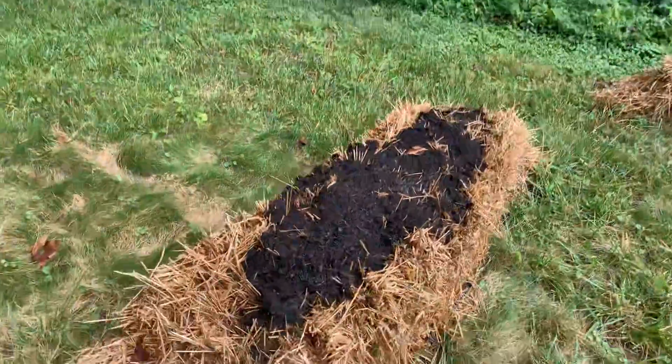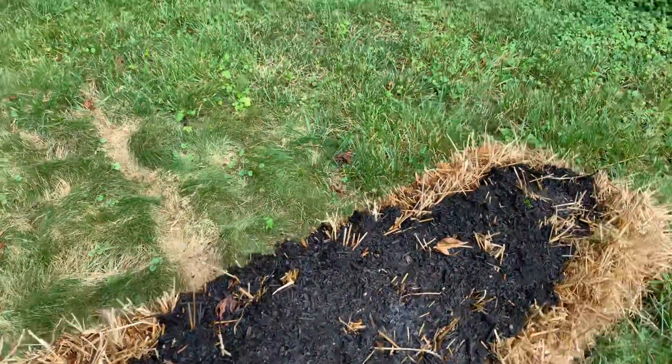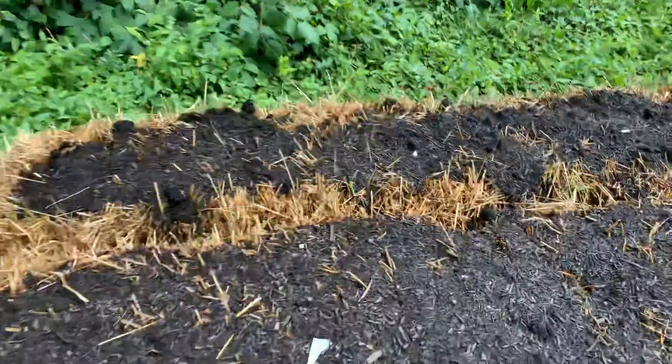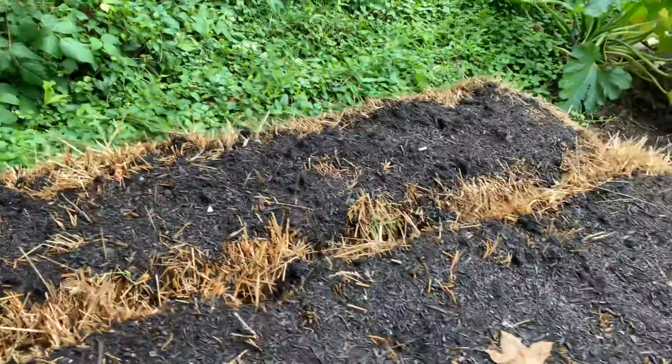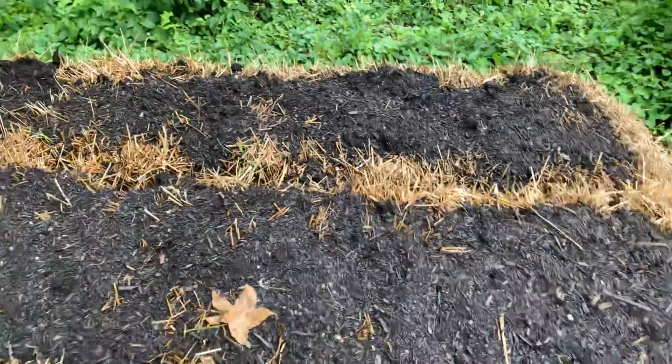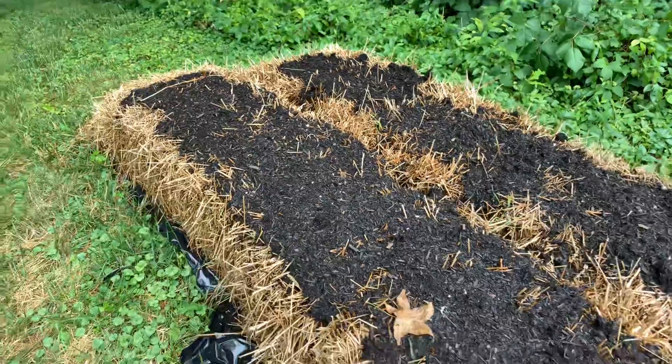Let's look at these straw bales. My straw bales are finished being conditioned pretty much. I'm just waiting for my herb garden up front to get a little bit more established before I move the cilantro and the other stuff back here. Sometimes in the morning I notice there are little tiny mushrooms that sprout up and they're really cute. They grow kind of in little zigzags, and usually by noon they wilt down and disappear.